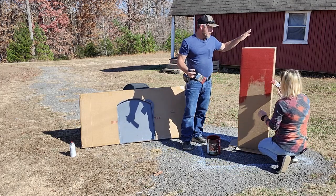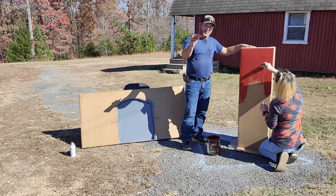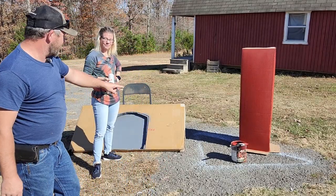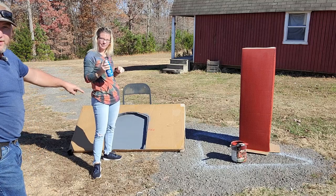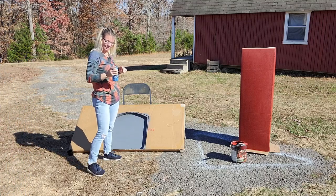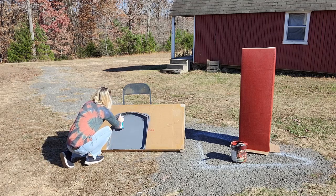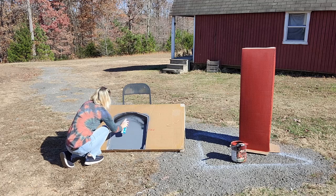Alright, so we're gonna put the rest of this red on this thing and we'll be right back. Okay, so we got the chimney part painted red, and now Shannon's about to paint the black over the gray primer that we put on. Yeah, this covers a little better.